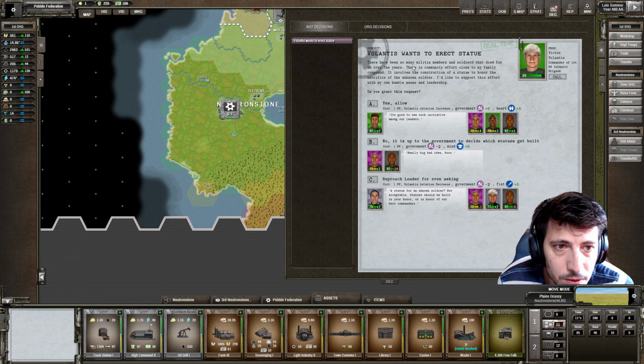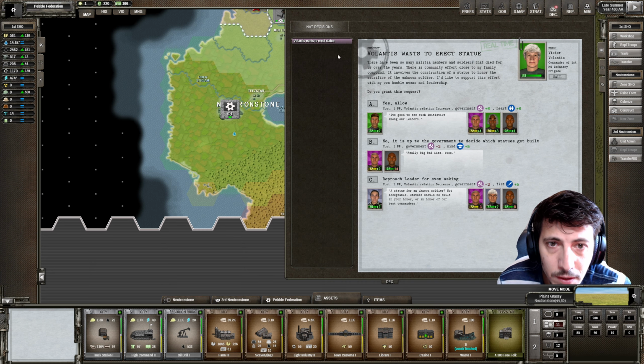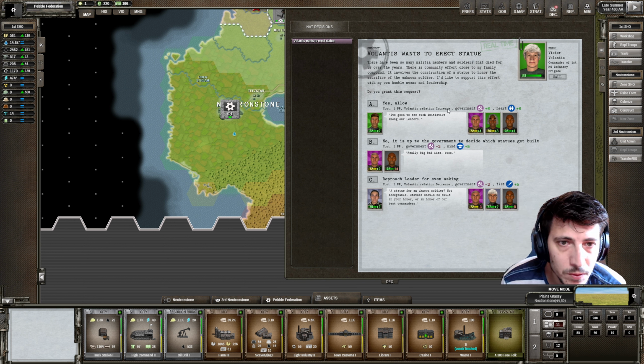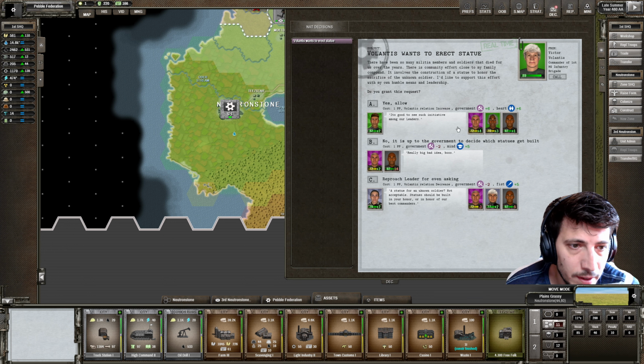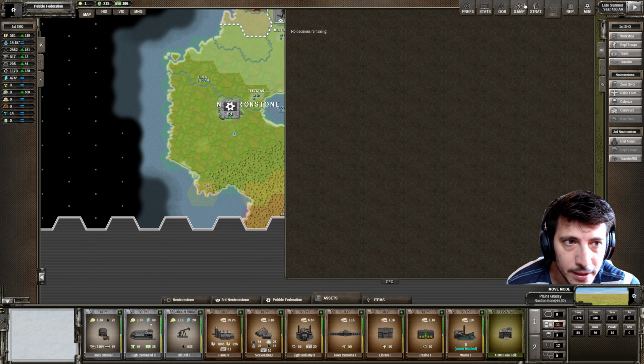A Volantis wants to erect a statue. Let's go with the org decision first. 50-50 for the military research. Yeah. Yep. And then Volantis wants to erect a statue. Yeah, let's go with this one. Everybody's happier. Roger that. Not trying to antagonize anybody here.